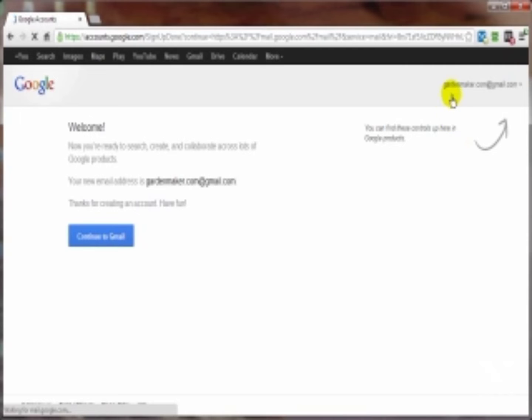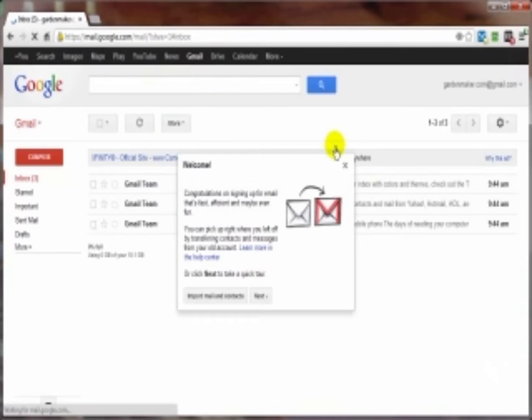And we did. There's our new Gmail account right there. And we click on this here. It'll take us to the next page where we're logging in, and you've got your welcome emails. And if you've got the time, I would say go through the process here to learn more in the Help Center and throughout all the Gmail stuff, more about what you can use your Gmail account for.